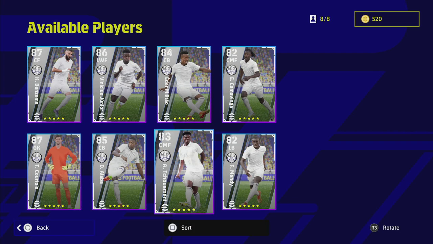Well, not quite cheap, but I'm saying you're going to get a guaranteed one of these players when you spin. There's no duplicates, obviously. And to get three of these guys in your squad is going to be absolutely insane if you are a newcomer. You're going to have three real end game pieces to put into your starting 11.